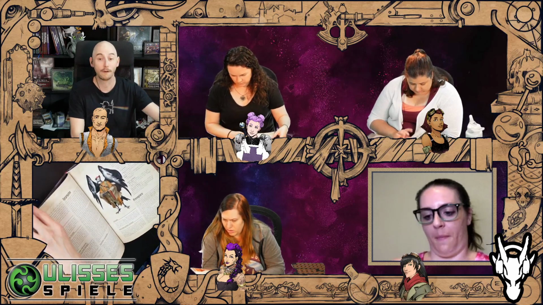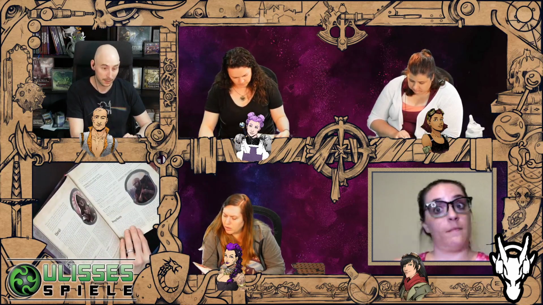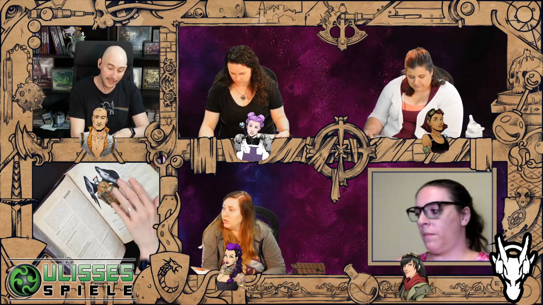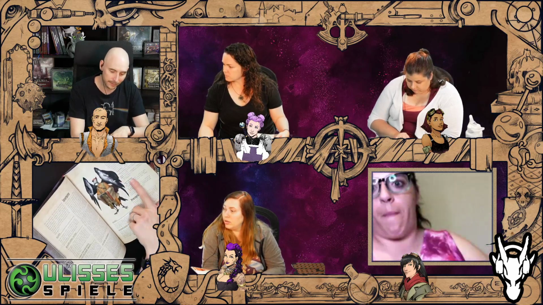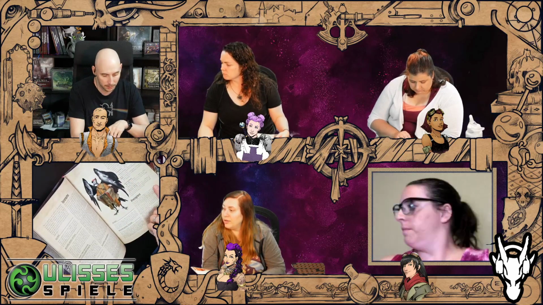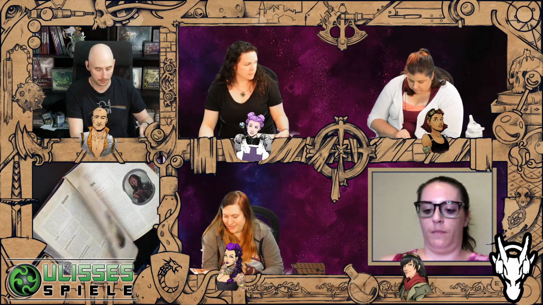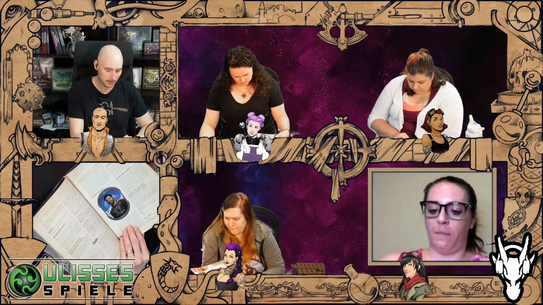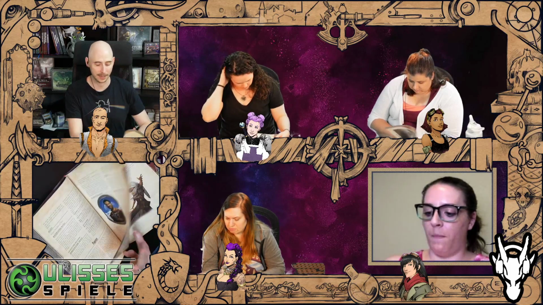All right, so let's see here. Here they are. Oh no, these are the bird people. These actually have the stats in here if you want to be one of these other minor factions, guilds or sects.